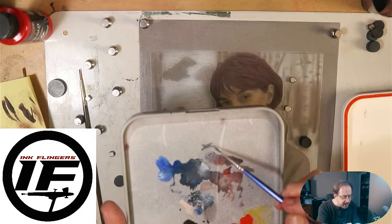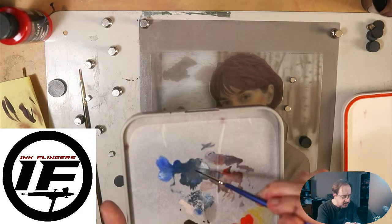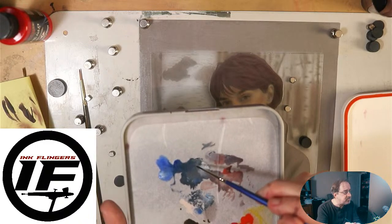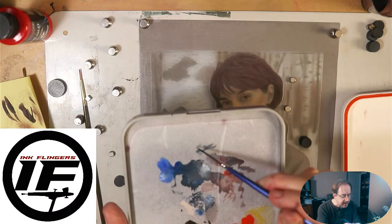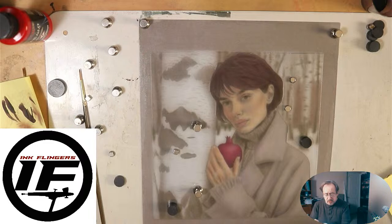And Steve could attest, if you were to work with just a Createx illustration paint, this would be unusable within 10 minutes. But now you can see it's a full 36 hours and it's fully usable. So that would save you so much money.